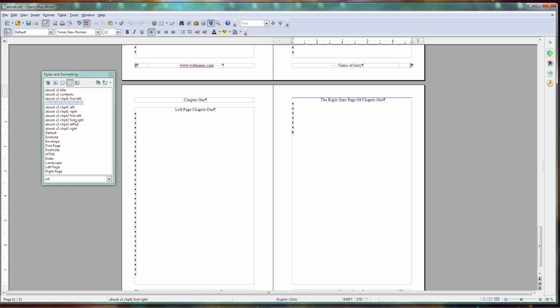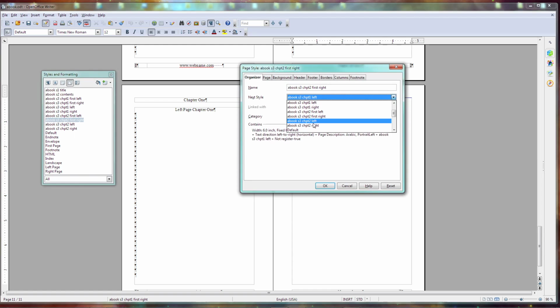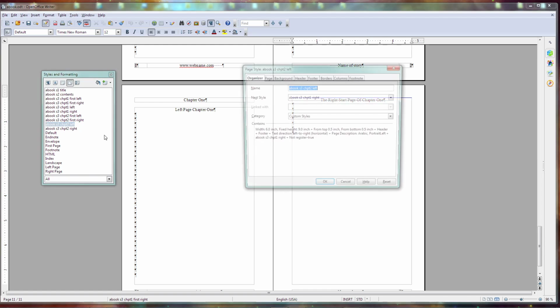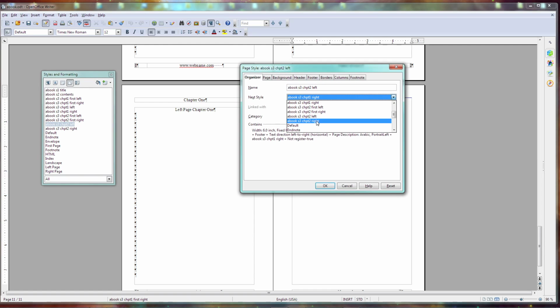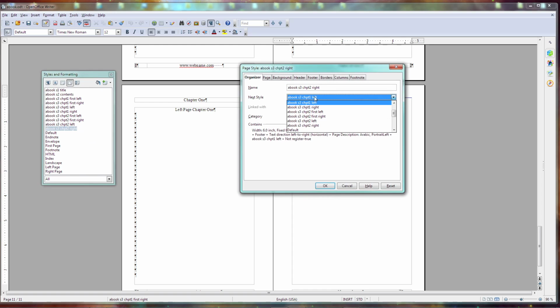That one's done. And then this one here needs to go to the left page. This one needs to go to the right page. This one needs to go to the left page.